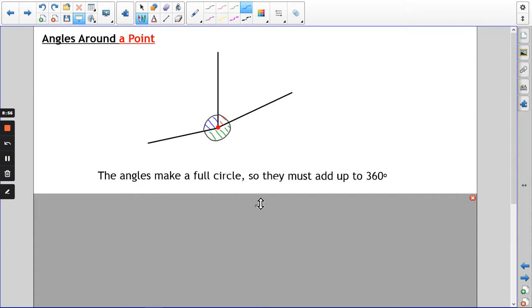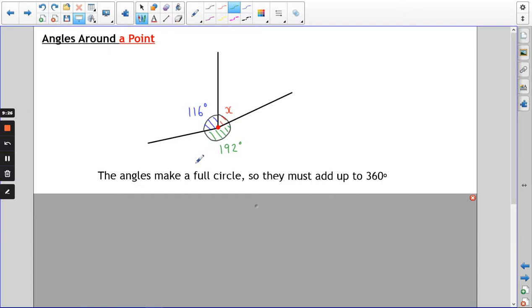Okay, so if we use this one as an example, once you've got it drawn, I'll say that the red one is our missing angle x, a little curly algebra x. This angle is acute, I'll call it 116 degrees, and this angle is actually a reflex, it's more than 180, I'm going to say it's 192 degrees. You'll always be given the other angles in a question like this. So how do we work it out?